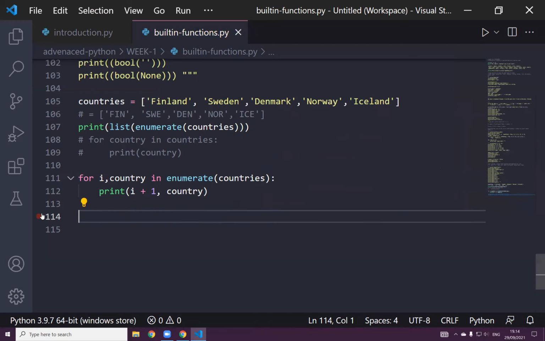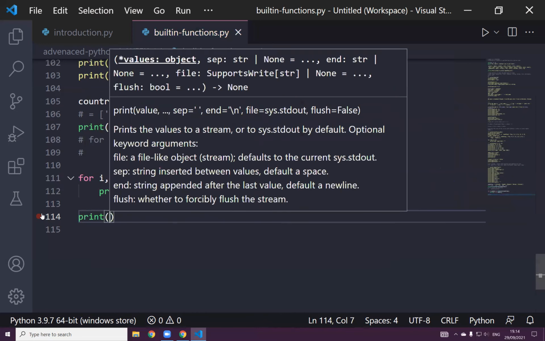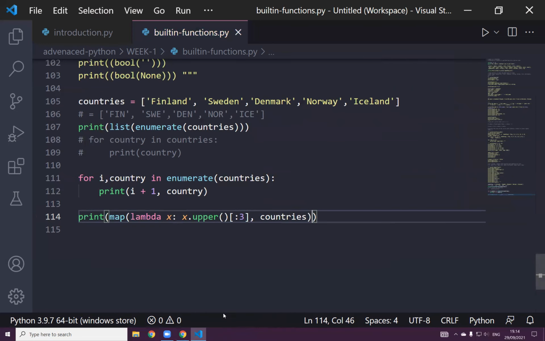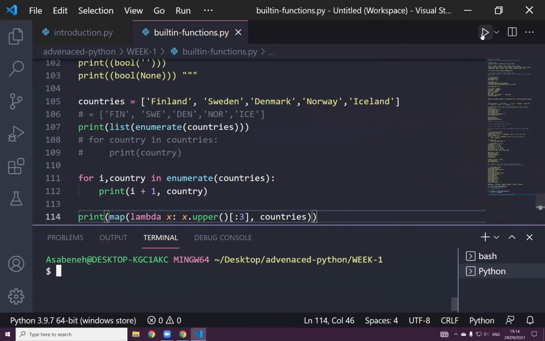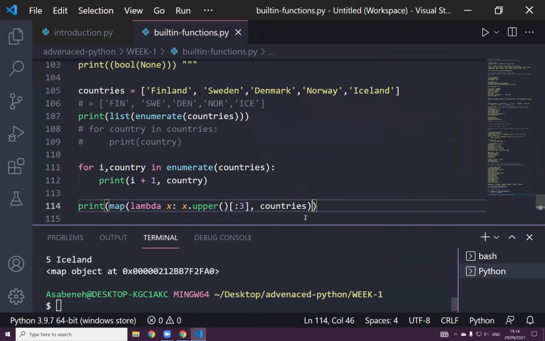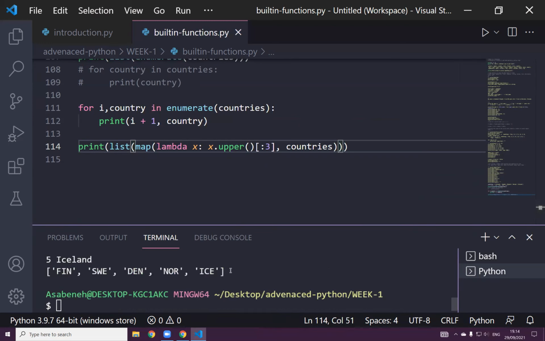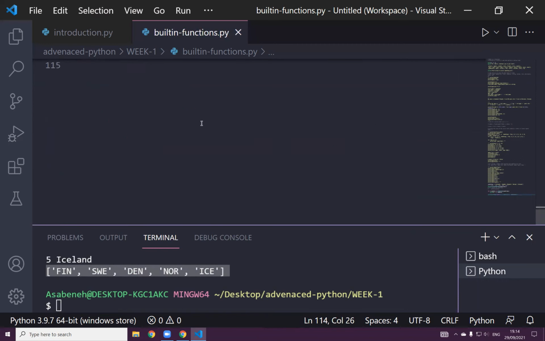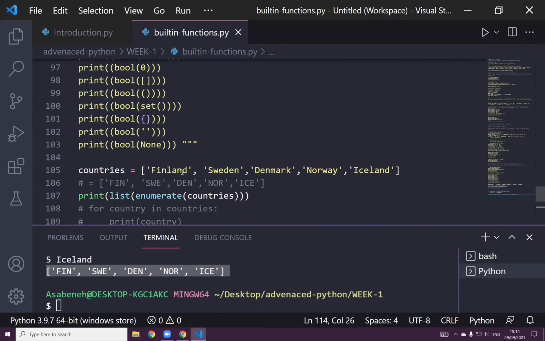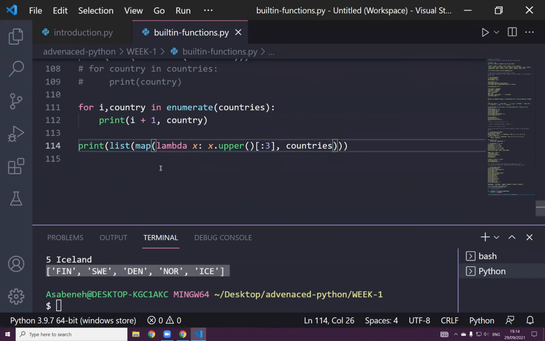Actually, when you print this out, you don't get just a list, instead you get a map object. So we have to change this to a list using the list constructor, or built-in function. Have you seen how we made it? As you can see, this maps to this, maps to this, one-to-one matching. That's the map, the value.